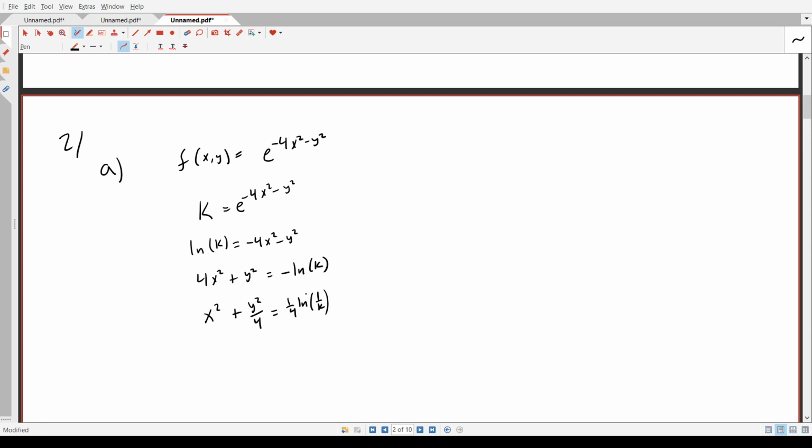All right, so here, this is some constant. It depends on what k is. If k is close to 0, then this constant is going to be very, very large. If k is very, very large, this thing is going to be quite small. K has to be bigger than 0. So if k goes to 0, that goes to infinity. And if k goes to infinity, that goes to 0.